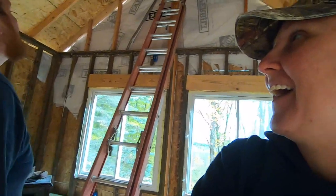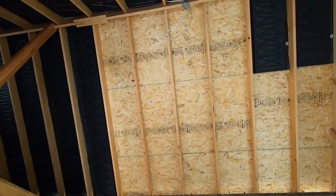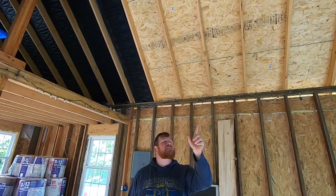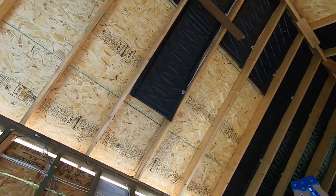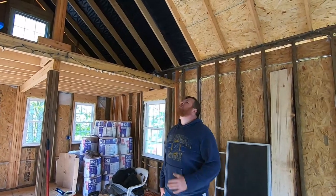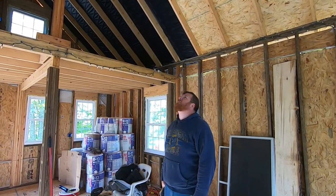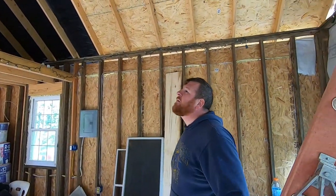Zombie faces, as Jason calls them — Jason loves my zombie faces. Alright, so four more high ones. I'm going to get on the little ladder and do these lower ones on this side, take that piece of wood down and move it to this side. I should be able to do 90% of everything. Hooray! Looks good — then we are one step closer to insulation.